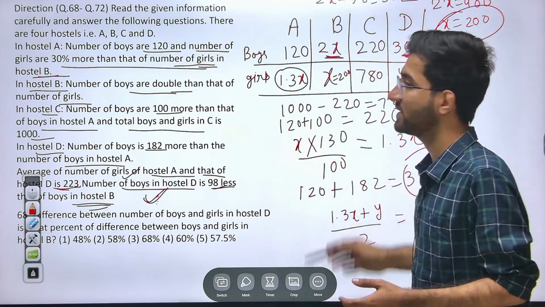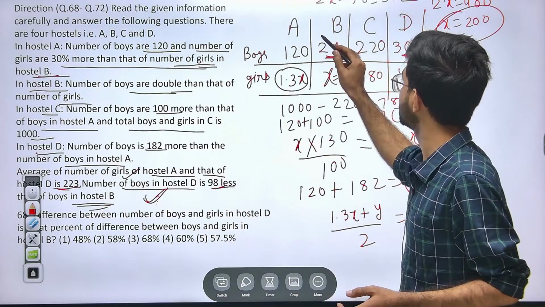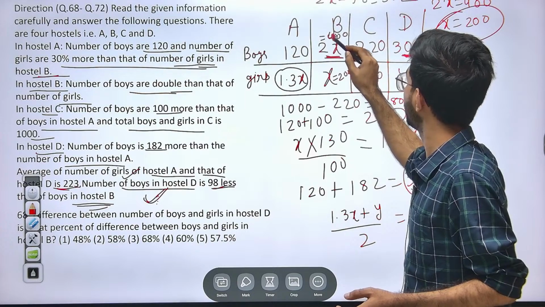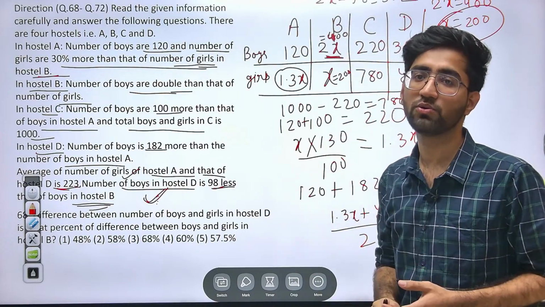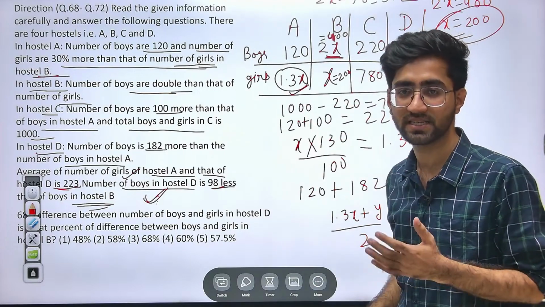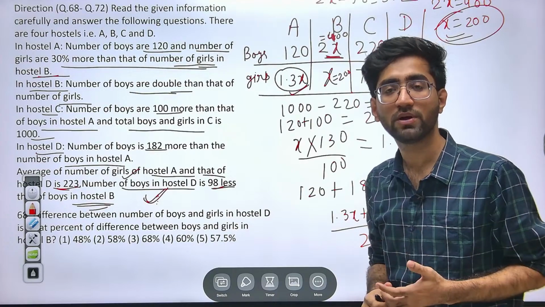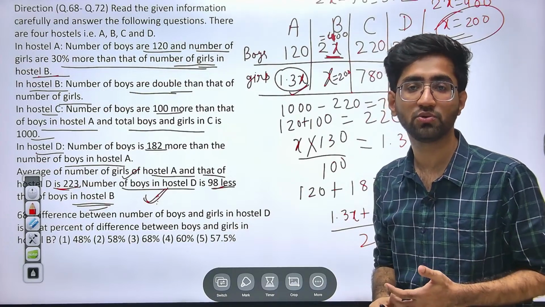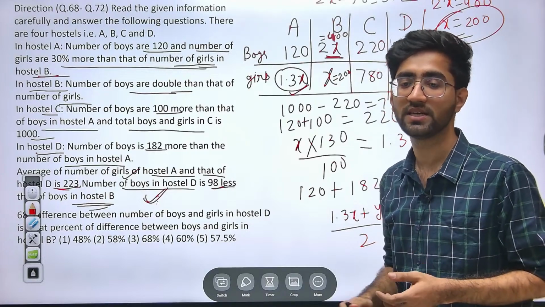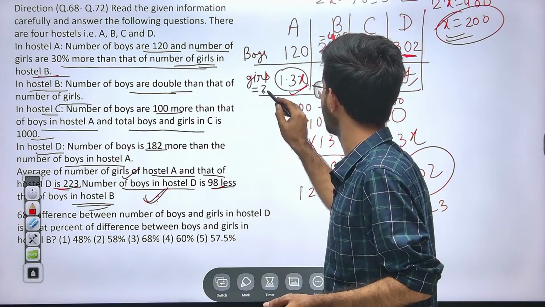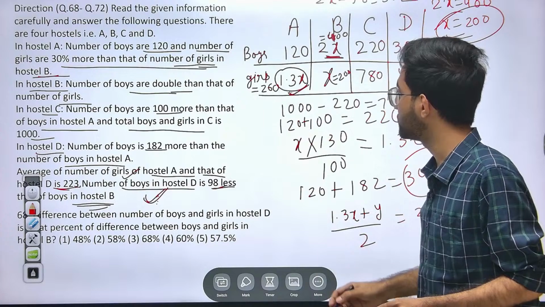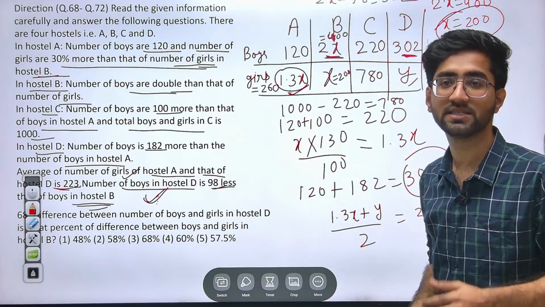And if the value of x is 200, can we say that 2x is equal to 400? Yes, we can say. Simple. Why? Because the value of x is 200. So 2x equal to 2 into 200, that is equal to 400. So can we find the value of 1.3x? Yes, 1.3x is 1.3 into 200, and if you multiply 1.3 and 200, you will get 260, right? So basically this value is also equal to 260. Now you know that 1.3x is equal to 260.